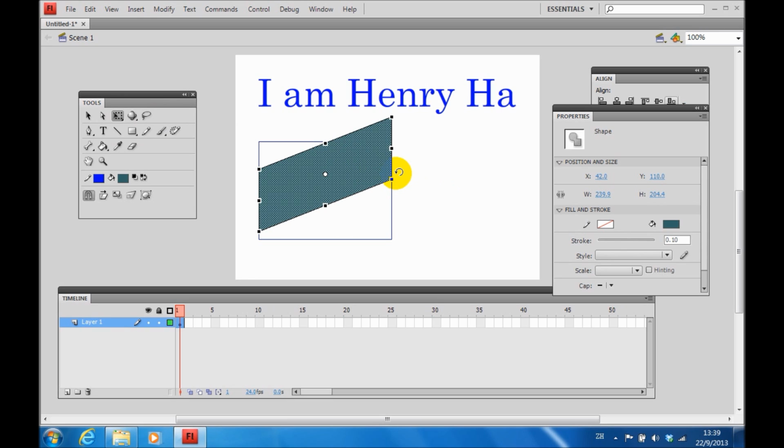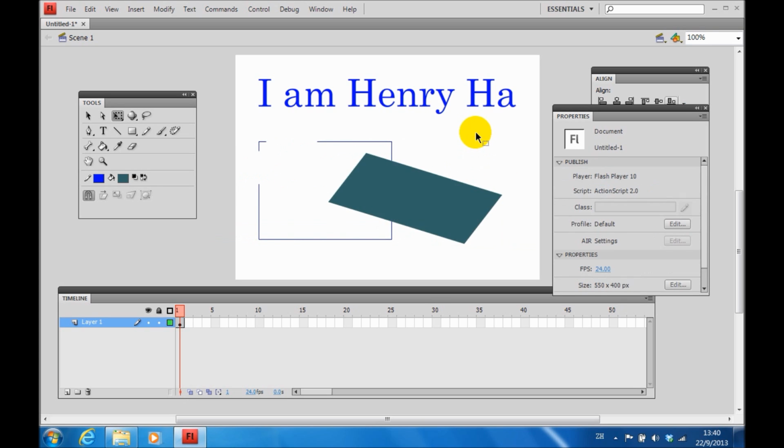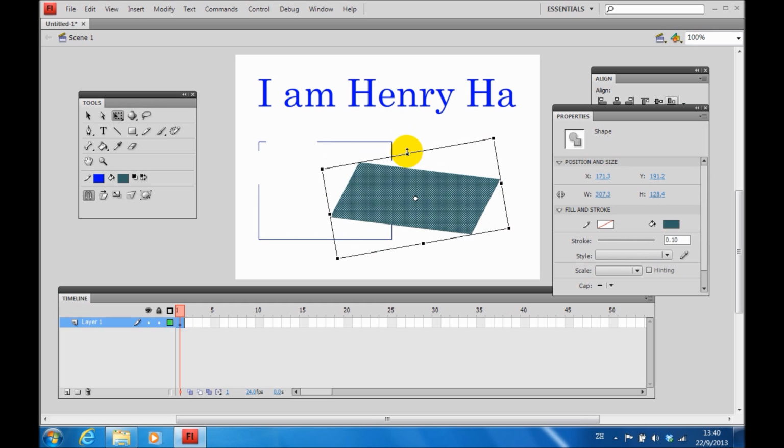If you position the mouse cursor on one of the handles, sometimes it will change to a circular shape. Then you can rotate the object. And transform, yes, this is rotate. And this is it.